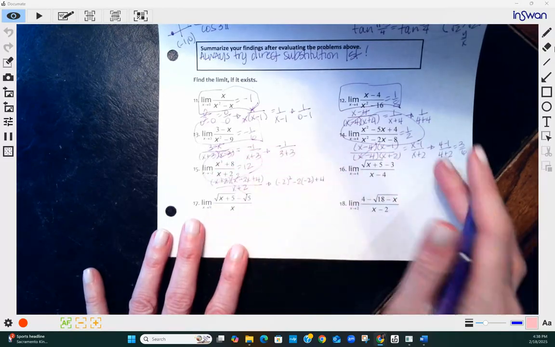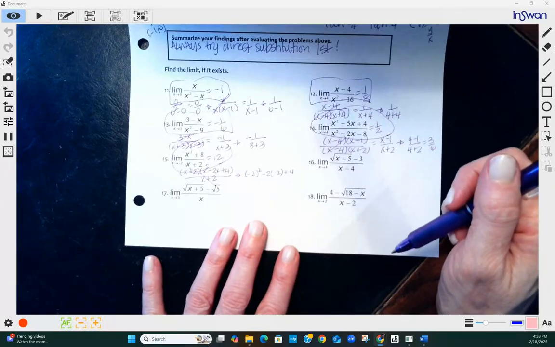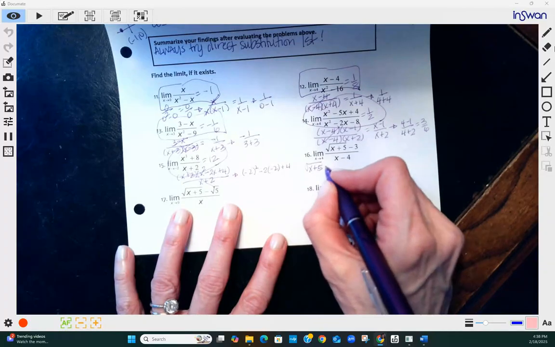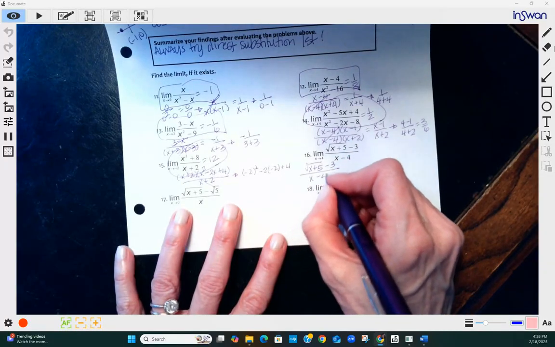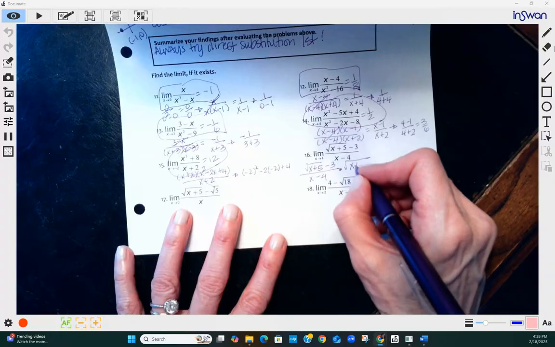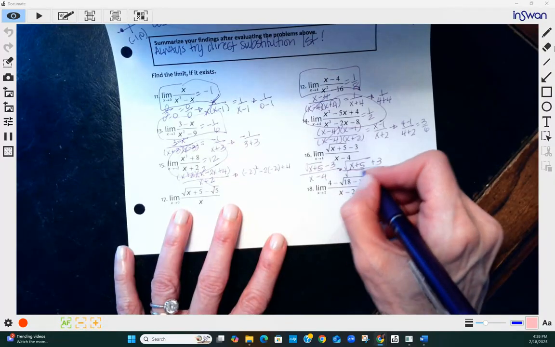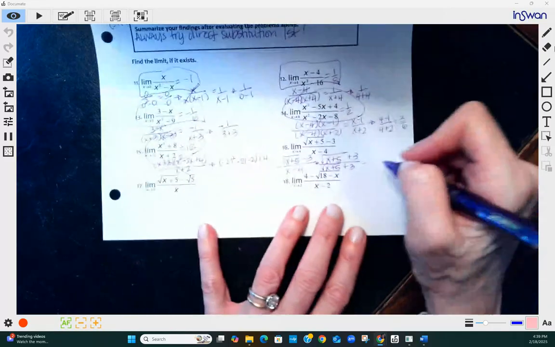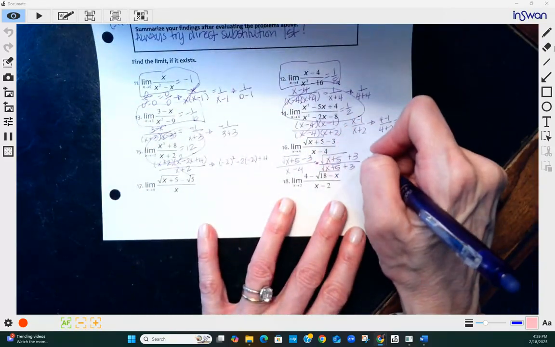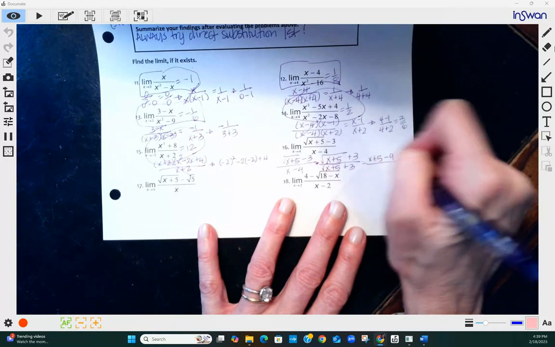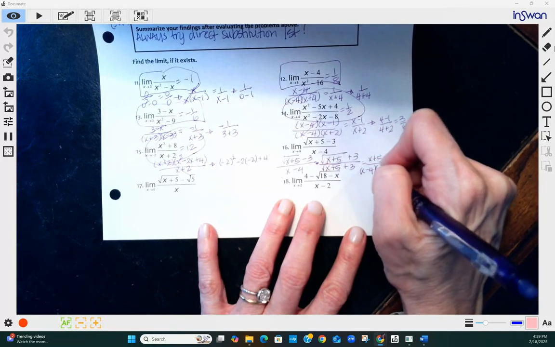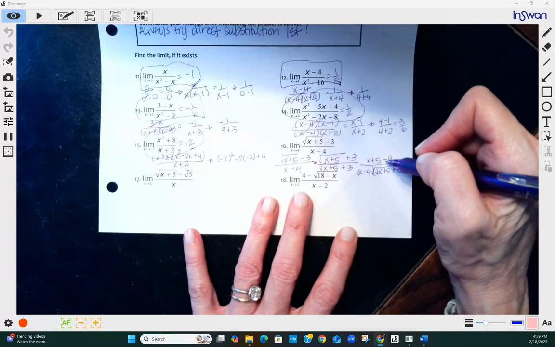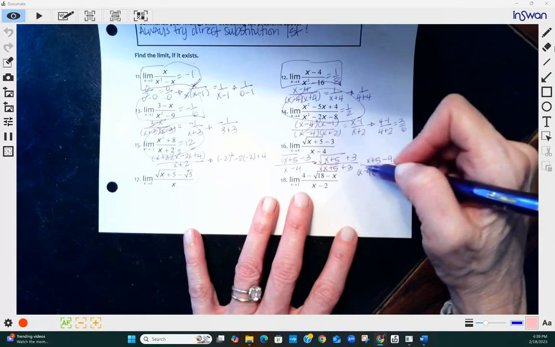All right, here's where you're going to rationalize the numerator. So I'm going to multiply by the conjugate on the top and the bottom. When you FOIL those conjugates on the top, the outer and the inner cancel, so it's just x plus 5 minus 9. Remember to leave the bottom separated into the two factors, because x plus 5 minus 9, that is x minus 4.